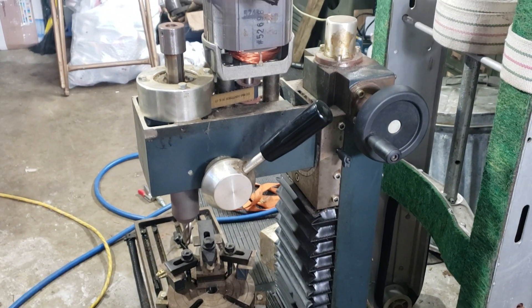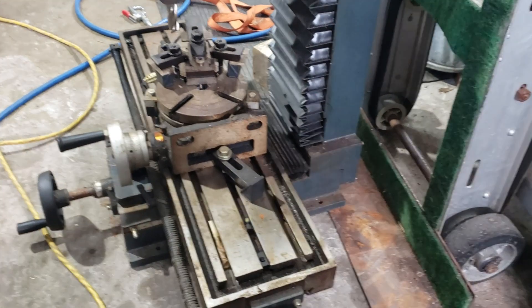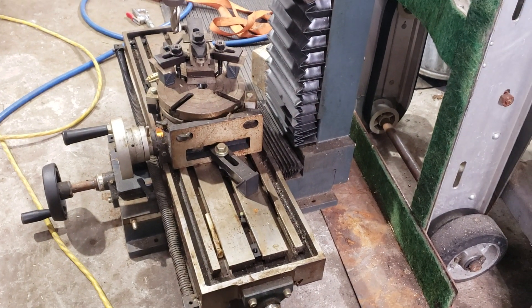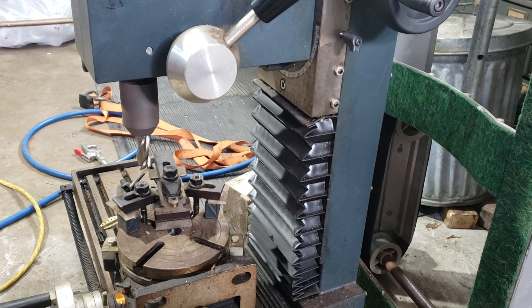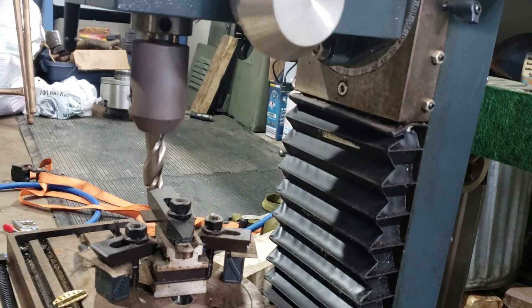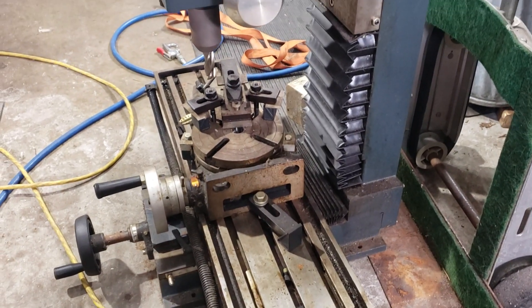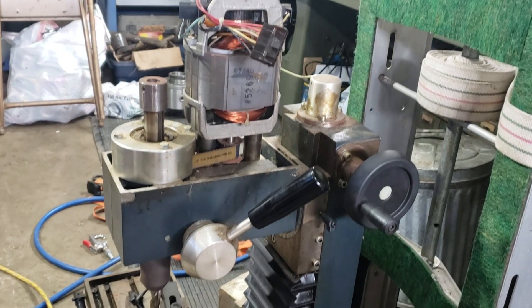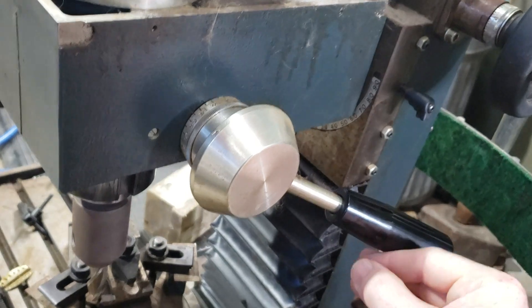Anyways, if anybody can help me figure out what this thing is and get it running, I would greatly appreciate it. I have my little Rong Fu mini mill, but this thing obviously has a little more capability and it would be nice to get it working again. Possible CNC conversion maybe, but probably not today. There's a nice Bison Morse Taper 2 holder in there and I got a set of those for it. The quill travel on here is about two and three-quarter inches and there's a little knob on there.